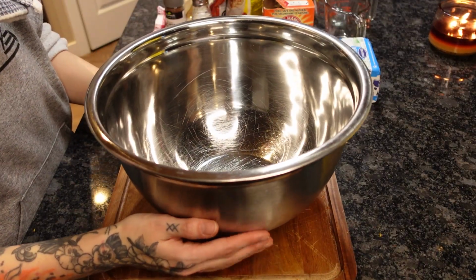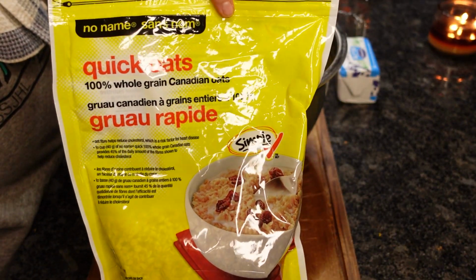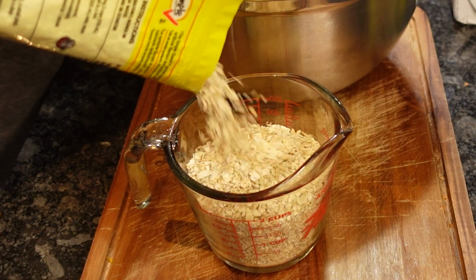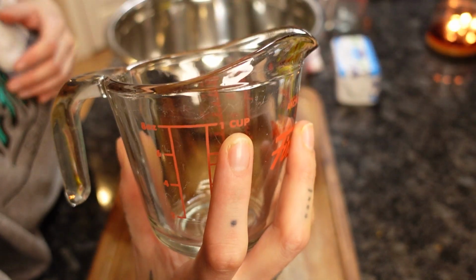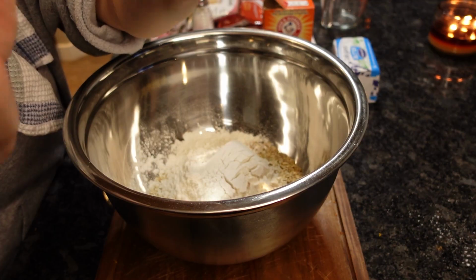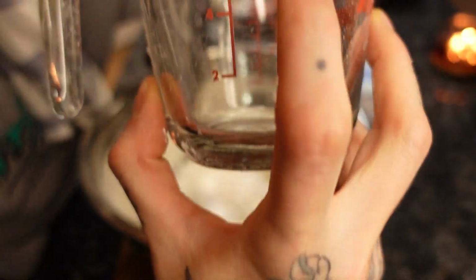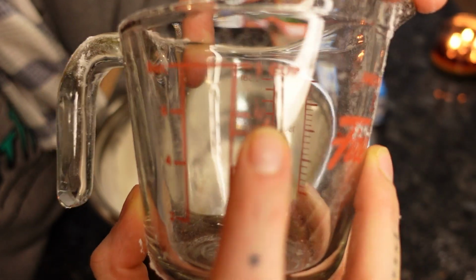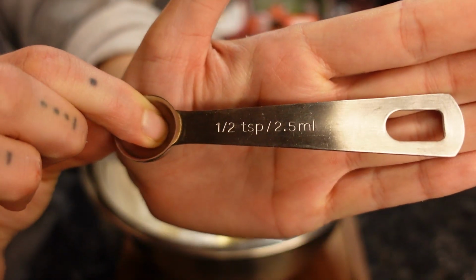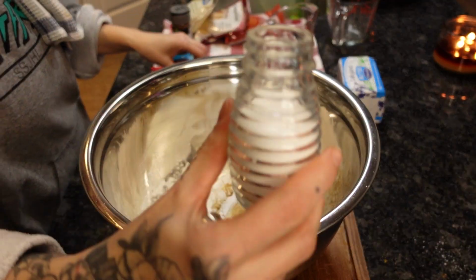Now get yourself a large bowl here and 2 cups of quick oats or any kind of oats you have at the moment. Throw that into the bowl. Now get 1 cup of all-purpose flour. Throw that into the bowl as well. 1 teaspoon of baking powder. Shabam! And about 3/4 cup of lightly packed brown sugar. Throw that into the bowl as well. And 1/2 teaspoon of baking soda. 1/2 teaspoon of salt.